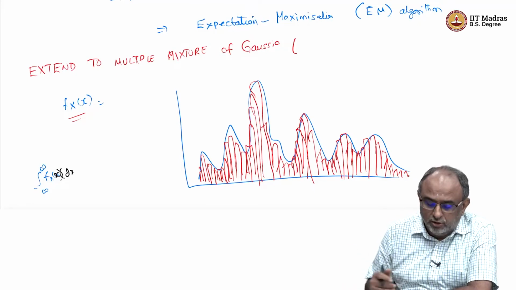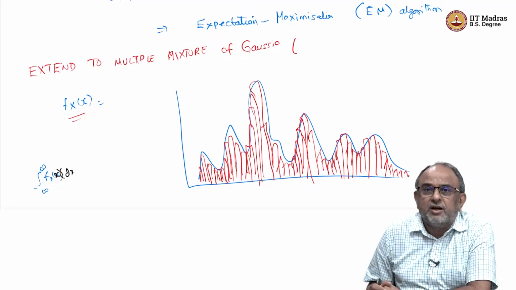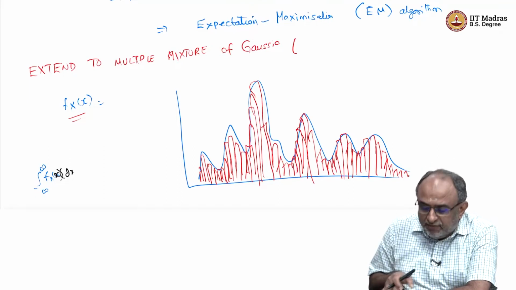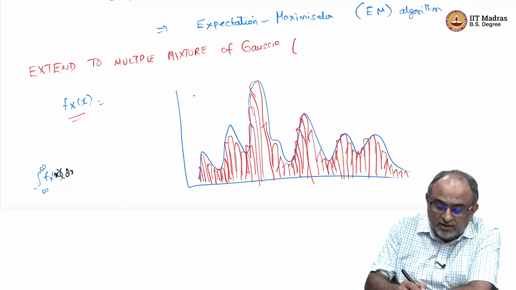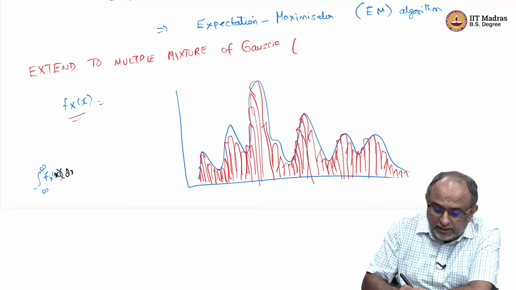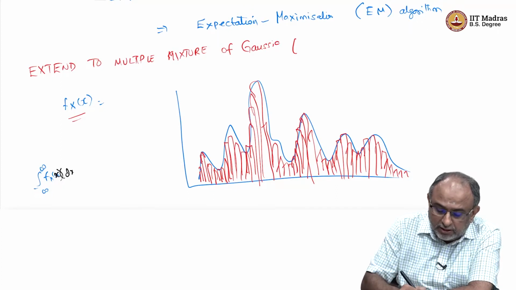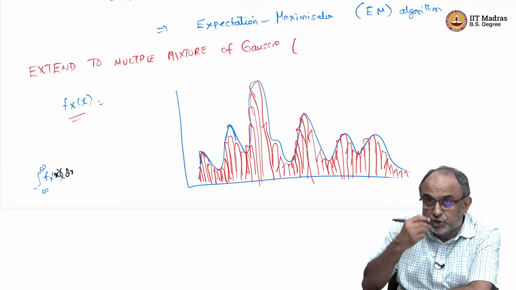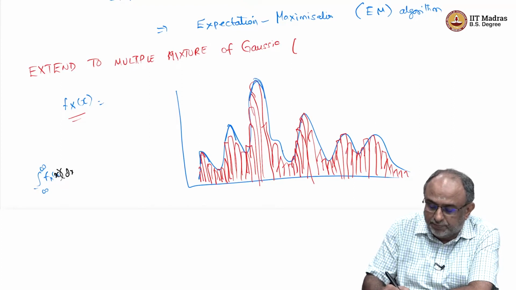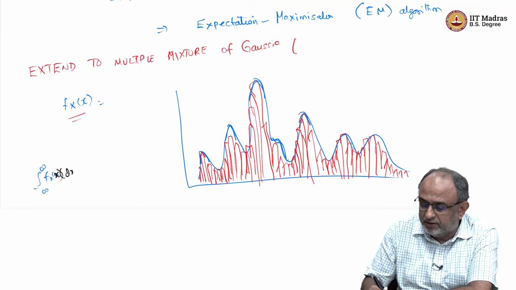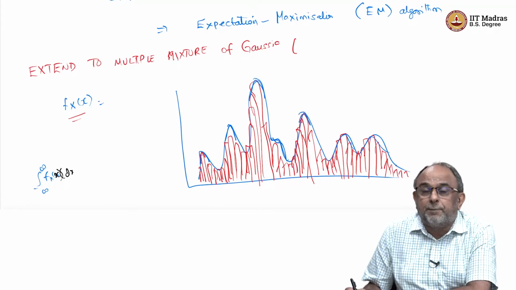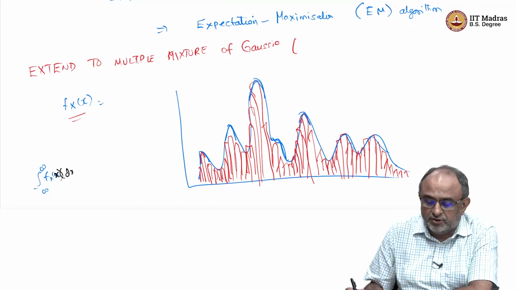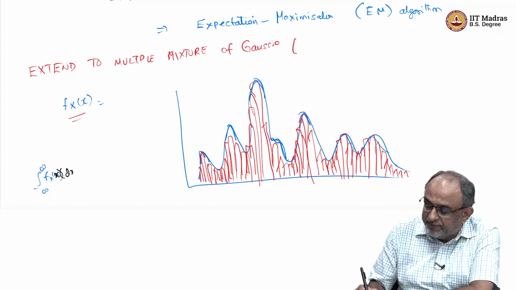So many ups and downs are there, right. Now, how do I model this? If it is one dimension, it's sort of easy to see. I can see that there is a peak here, there's a peak here, some sort of a jump here, there's a peak here, and so on. So, what I can do is approximate or model this table by having multiple Gaussians.